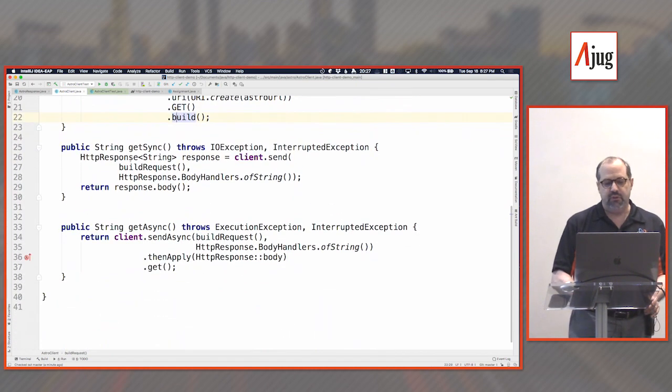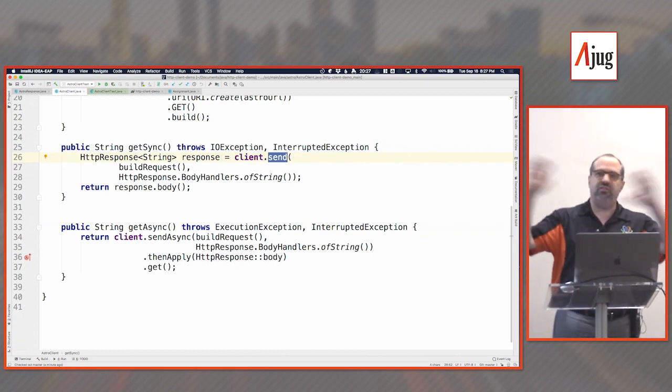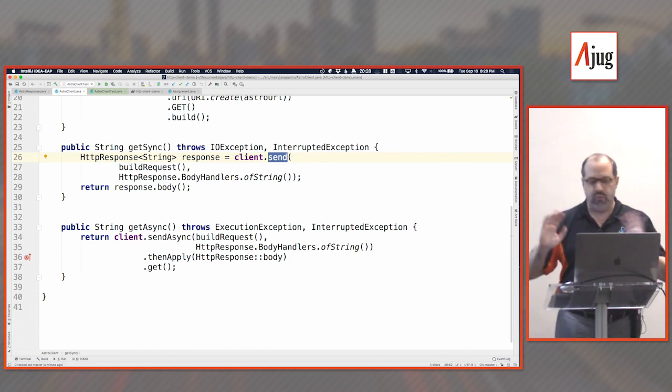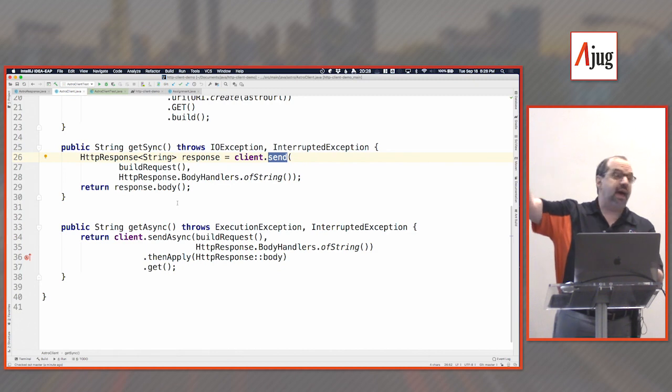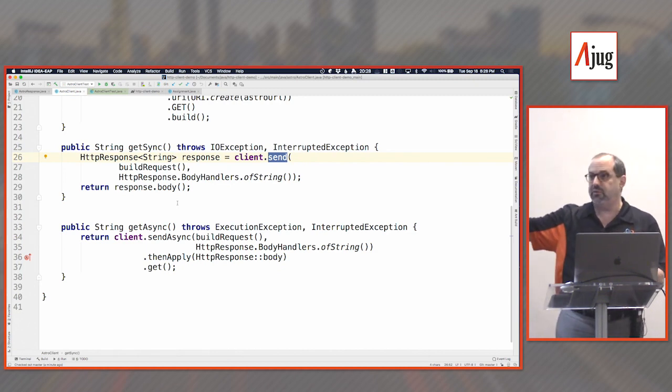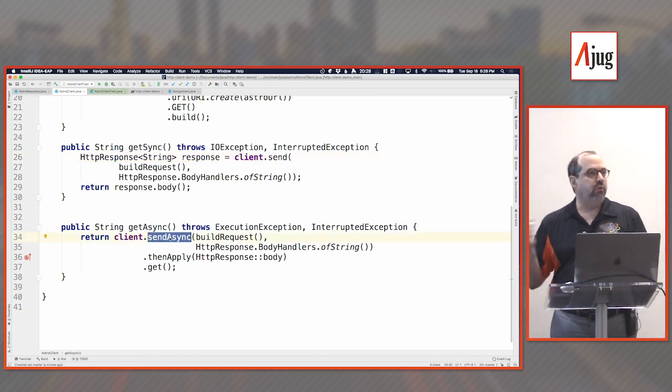So the thing is you could do this synchronously or asynchronously. And the synchronous one, I'm going to call send off the client with that request. That method to build it builds the request. And my response, I'm going to say in the body, just give me back a string. I just want to see the string out of it, and then I could get response.status if I want to know the status code. There's a bunch of methods on that. I just said return the body. Now, if you want to do it asynchronously, then sendAsync returns a Java 8 completable future.